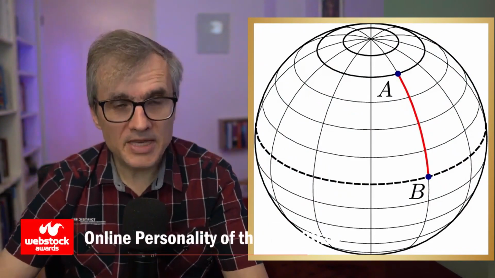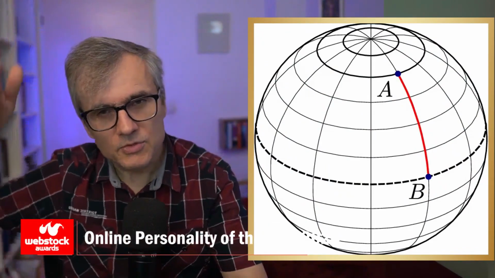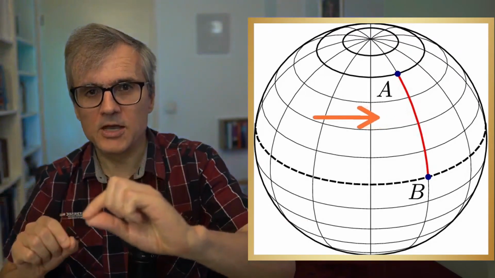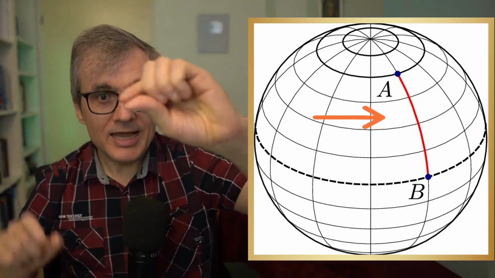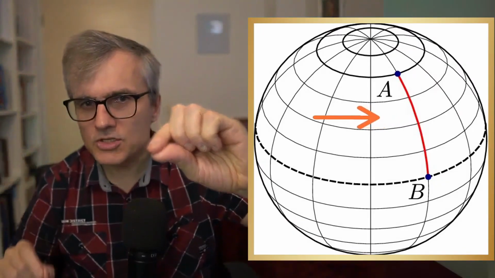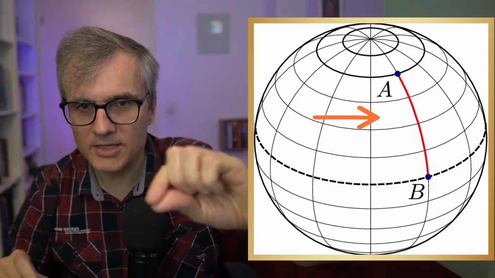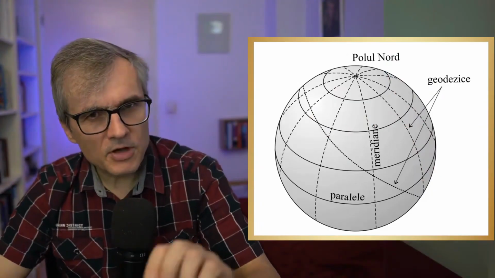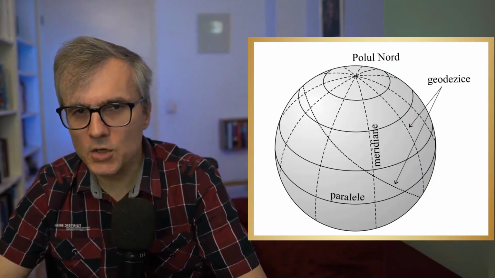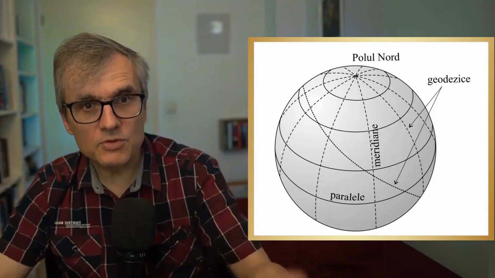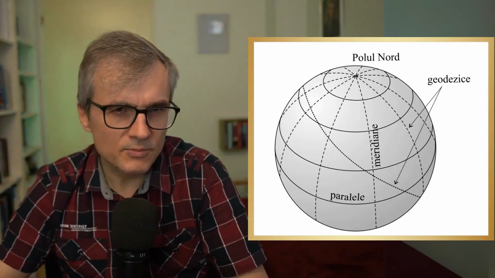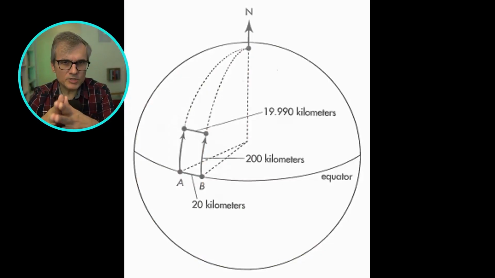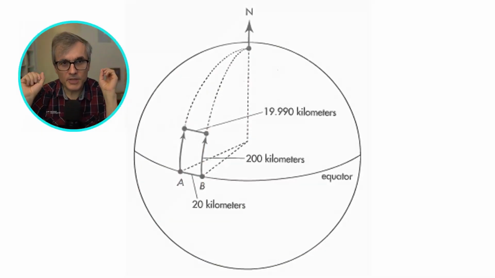Do you remember, the meridians are those lines that cross the Earth from north to south. If we choose 2 cities located on the same meridian, one to the south and the other further north, the line that defines the shortest distance between the 2 cities is actually the meridian. The meridian is then a particular geodesic. Note that any geodesic on a sphere is a curved line, a circle that divides the Earth into 2 equal hemispheres like the equator. Parallels are not geodesics.